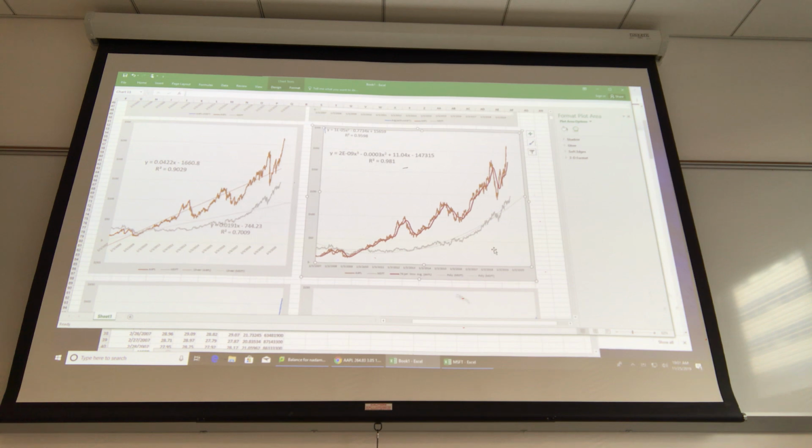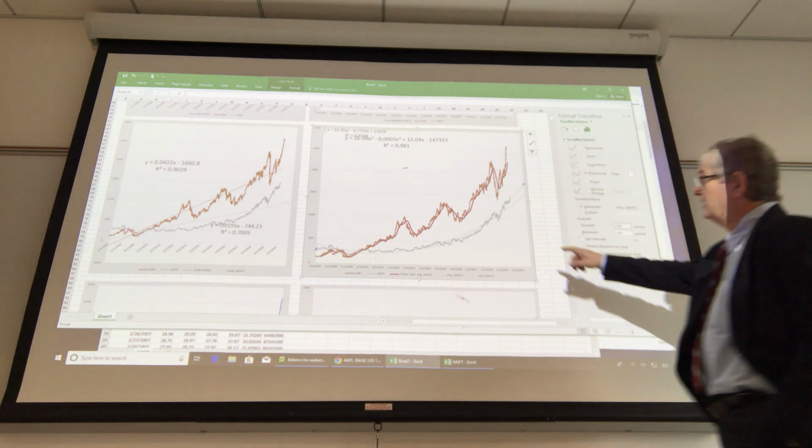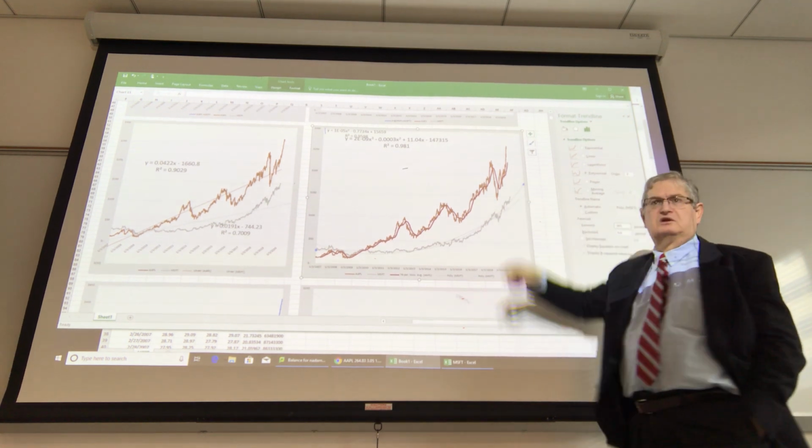I have another line here. This is my third degree polynomial. I want to go on and extend it for another year. But if I extend it for another year, now it gives me a different extrapolation. What is an extrapolation? I take something I know from the past and I extend it for the future. Which one do I expect to happen? The second degree or the third degree?